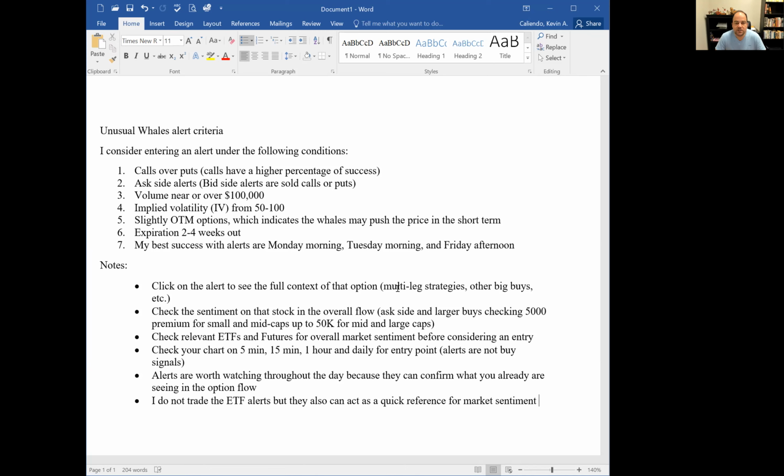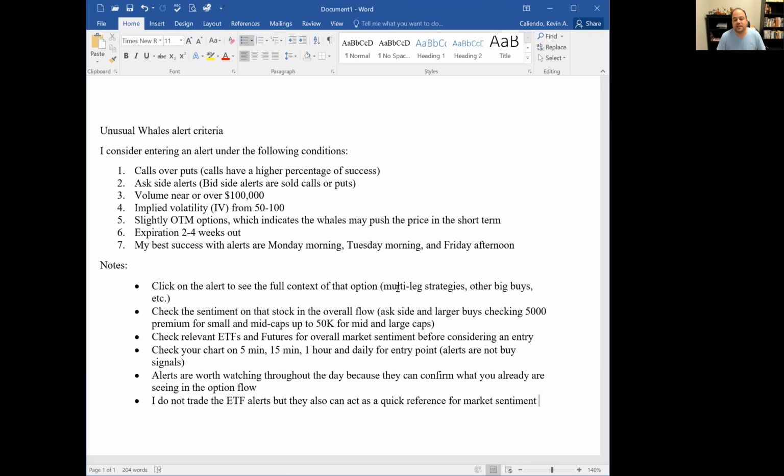If you're someone who monitors option flow more generally, you can kind of see them coming. When BBIG was just going crazy, all of a sudden alerts start popping up, and some of those alerts were bearish. They're sold calls. So a stock goes on a euphoric run, whales step in, they start selling calls to retail traders like us. They trap them up at the top, and they lose money. I look at all the alerts every day, and they can reveal things. It's just sort of part of the bigger picture.